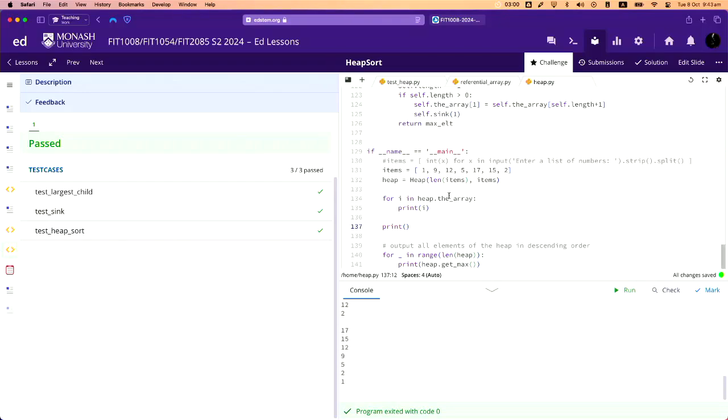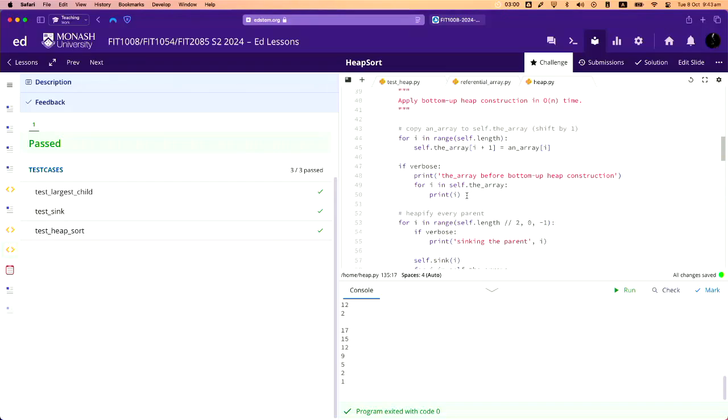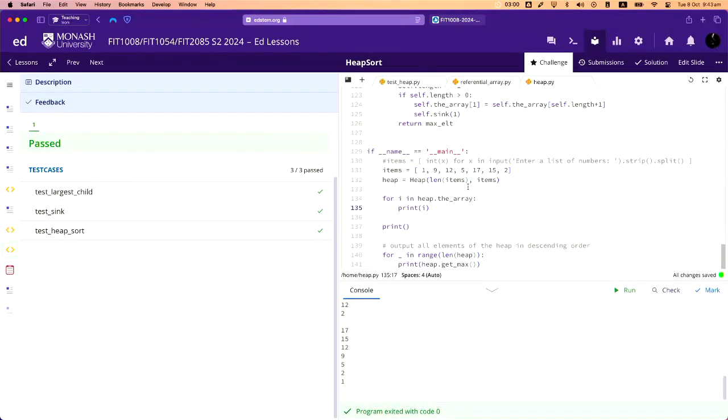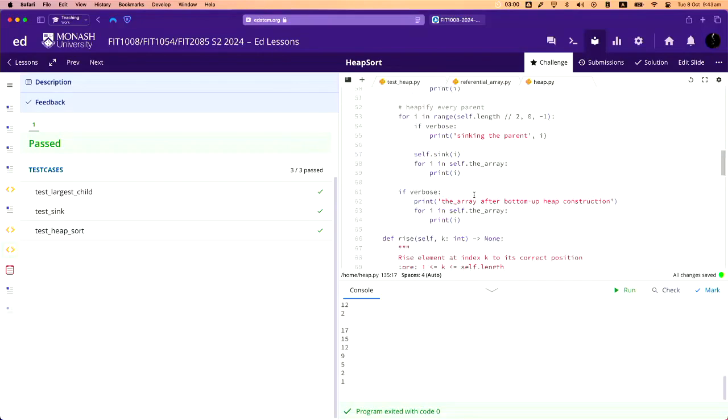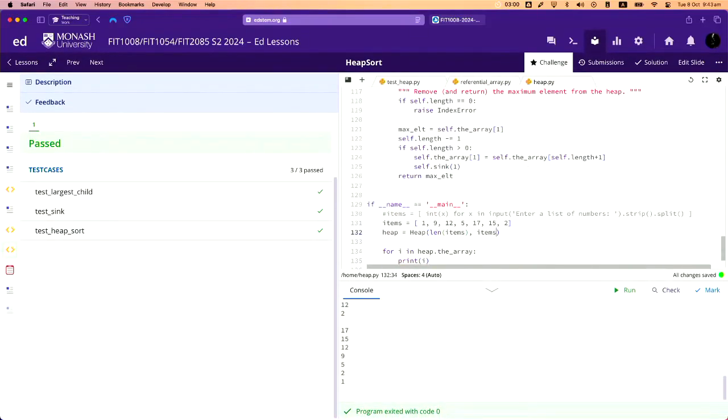Hold on a second. Because heapify prints too much. Let's not do that. Verbose equals false. Now run.